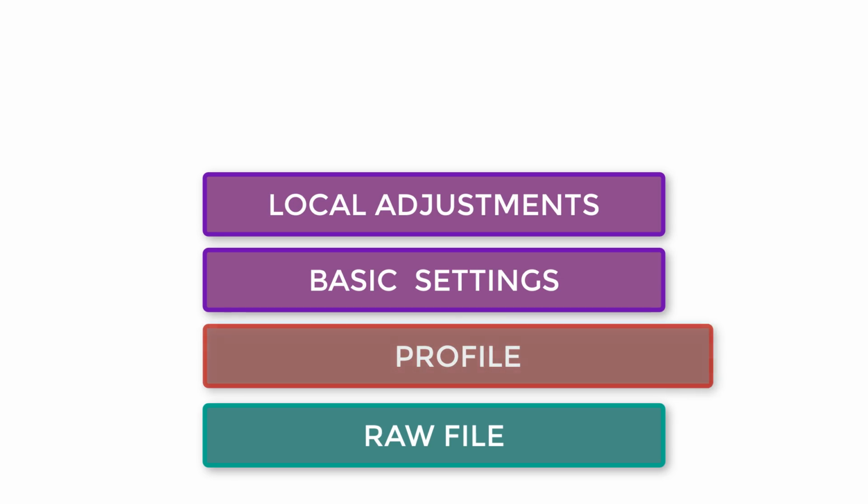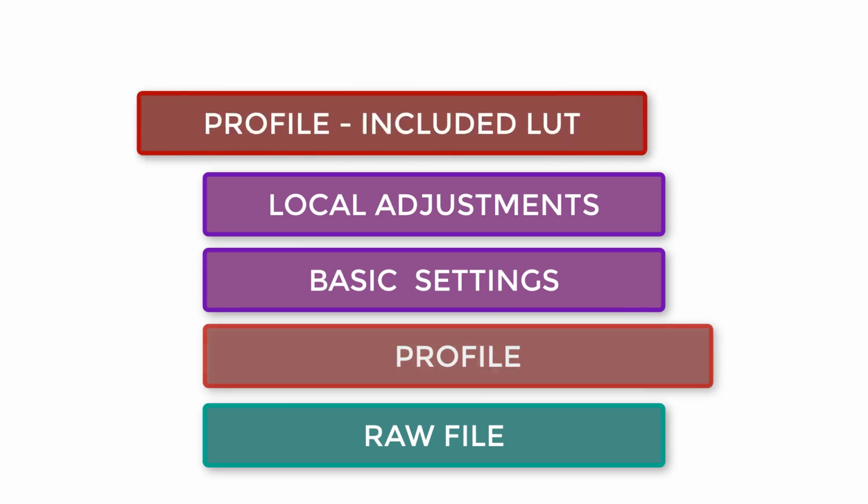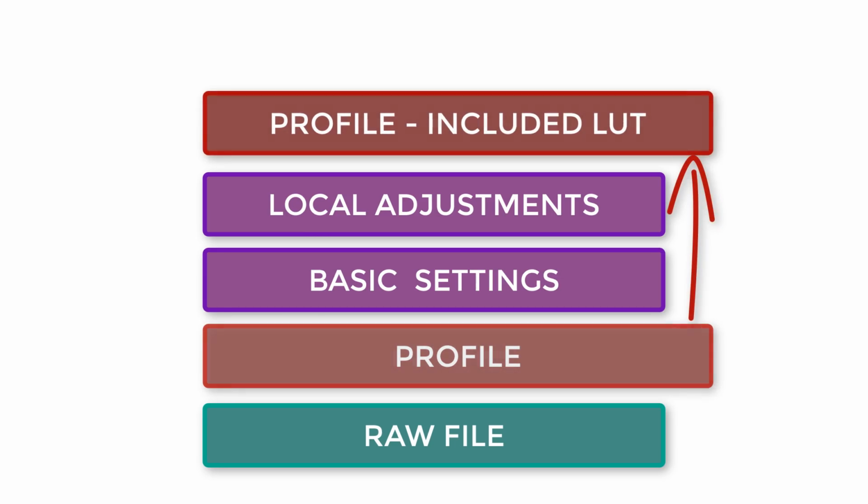So now we have something called a LUT-based profile. And the interesting thing about a LUT-based profile is that yes, it rests at the bottom, right there above your RAW file in between the basic settings. However, the LUT, or the lookup table that's included in it, will happen on top of the overall stack. It happens on top of your basic settings. It happens on top of your local adjustments.